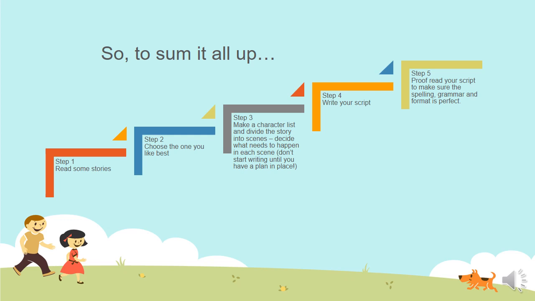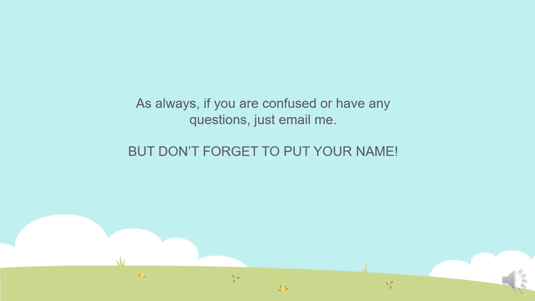You'll write your script, and then you will proofread your script and make sure that it is perfect, including the spelling, the grammar, which includes capitals and punctuation marks. A lot of those things were missing in your radio plays. I think perhaps you're writing on your phones in some cases, and it doesn't screen the way that a Word document would, okay? So make sure that you're looking at that and that the format is perfect.